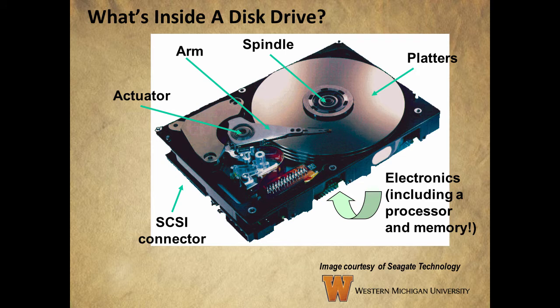Next we'll talk about disk drives. Let's look very briefly at the physical components of a hard drive to get a basic idea of how they operate. A hard drive's platters are the physical part responsible for storing data. The spindle is responsible for spinning the platter so that the read and write arm can access and save data. The read and write arm, also called the actuator arm, reads data already stored on the platter and writes new data. The actuator arm is connected to a part called the actuator that controls its positioning relative to the disk platter, working with the spindle motor to line up with the platter to read and write data.